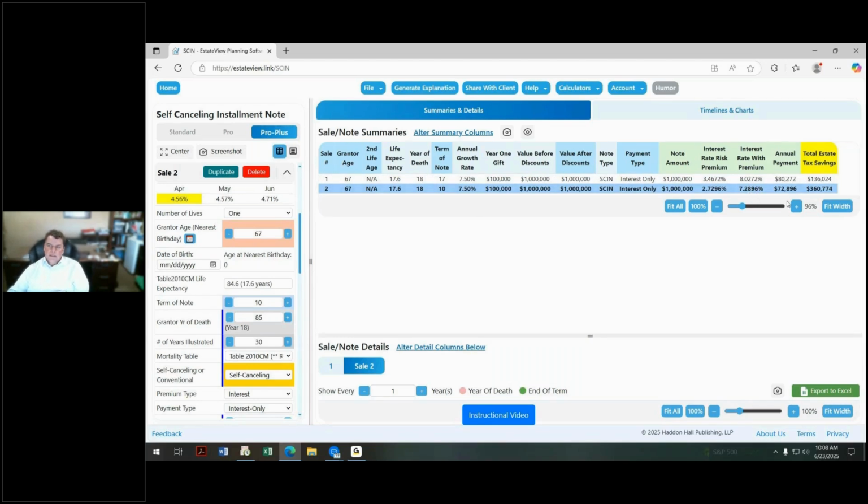7.2896%. So you're only paying an additional roughly $7,000 to $7,500 per year. You'd be paying that each year to be able to have a 17-year window in which the client could die without causing the inclusion of the principal, as opposed to a 10-year window. Again, this shows you the difference.